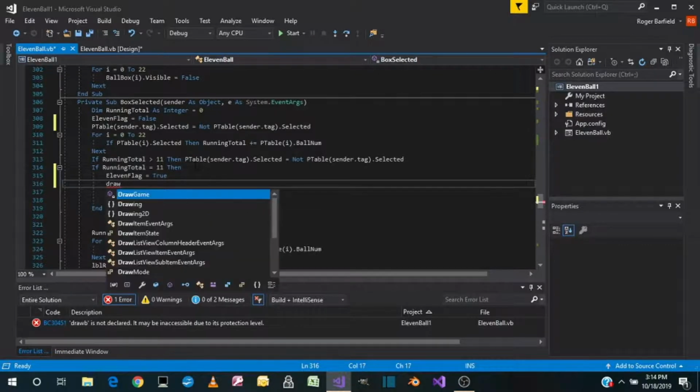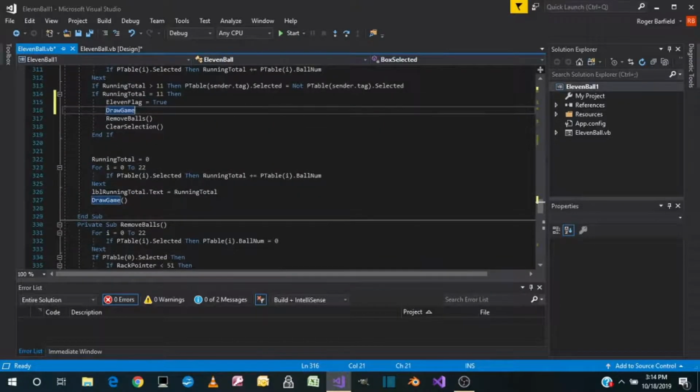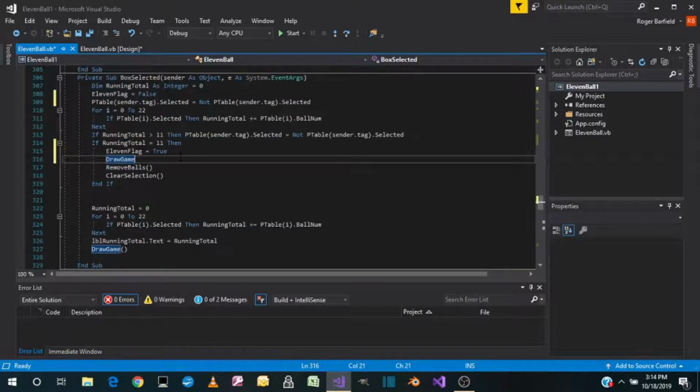Draw game. Need to draw the game, remove the balls, and then remove the selections, and then redraw the game down here without the balls. So it'll just be there momentarily, and really it won't be there long enough. But when we start putting the sound in there, the sound should slow it down just a tad, so it'll be there. Now, as far as when the ball goes minus points, I'll still have to think about that. But right now, this should work okay. Put the draw game.